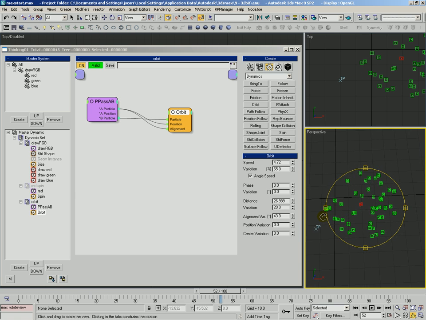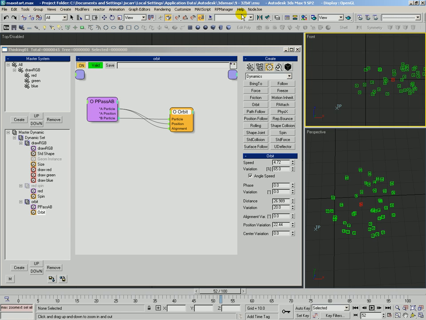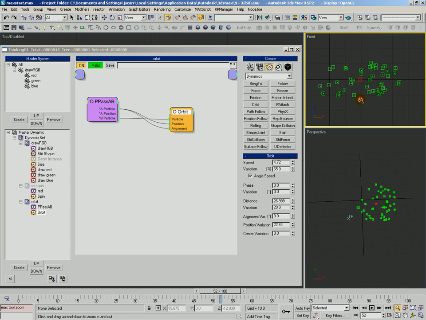And then there's also the position variation, and this modifies this position here, adds some variation to it, so it's not all going to be centered around the red particle. We can modify that quite a bit. Let's change the alignment variation back to 0 there. Change this to the top view. And you can see that the position variation is also going to add some height and different orbit to them. But that is not actually at an angle at all. That's just going to be pure height value.